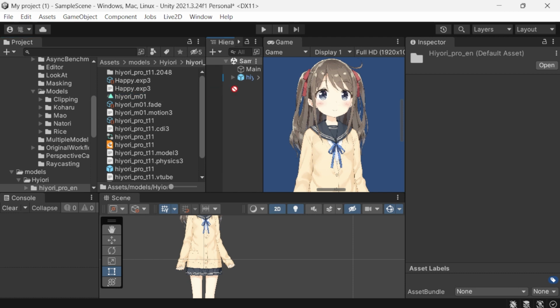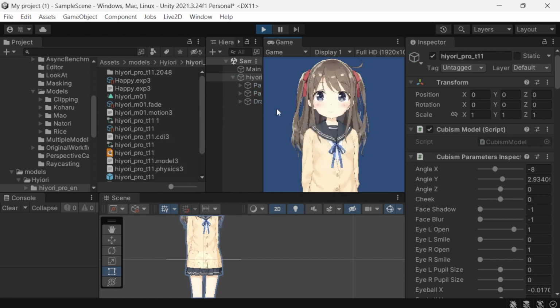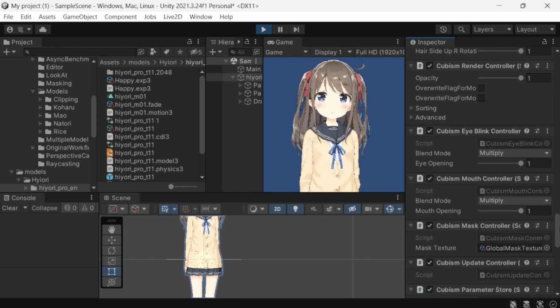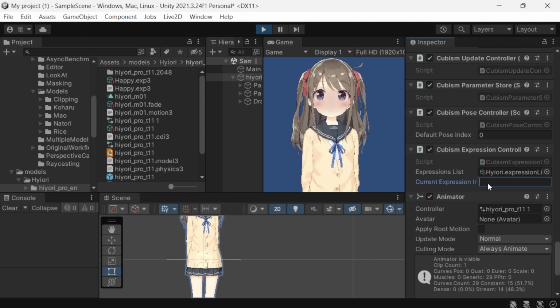You can just drag and drop the animation to your model. Then you can hit play. The animations also work with the expressions, so you can go here and change your expressions.